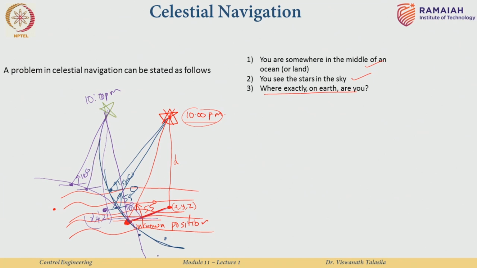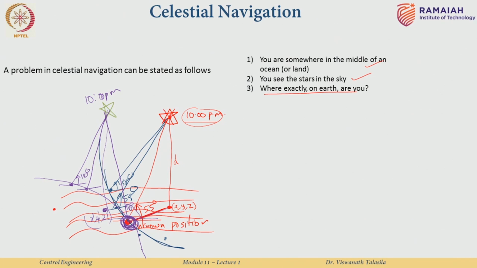Now, we see that these two circles are intersecting at this position, right, and that is your actual position. For those of you who are a little bit more curious, you may have either guessed by now, or you may want to know that you still cannot get an exact position fix by doing this, because this area over here is really large. With two circles, you take the intersection of those two circles, you will actually get a very large area, and you could be anywhere in this area and get exactly the same information.